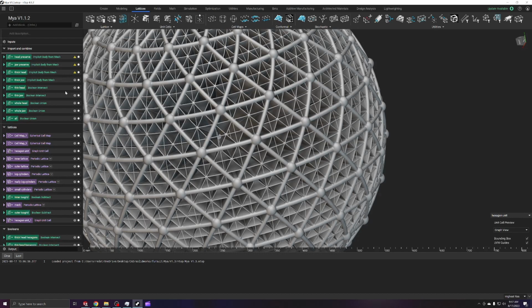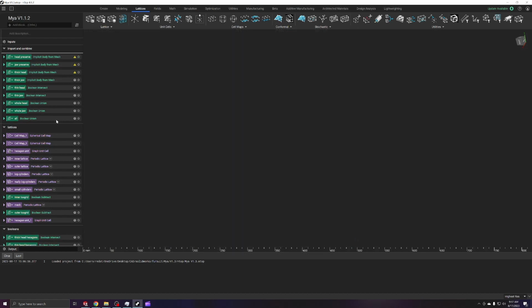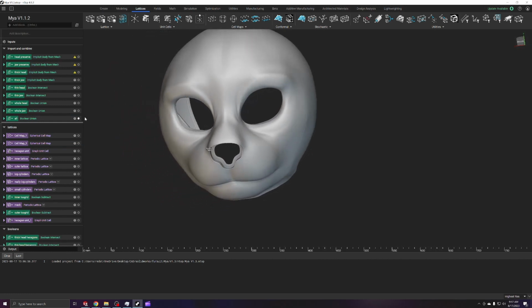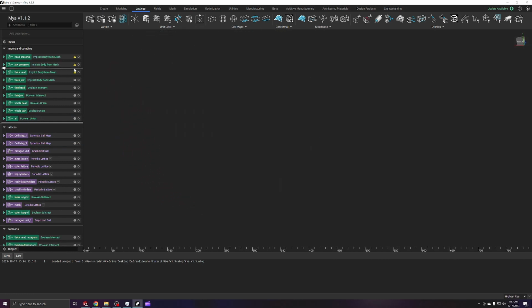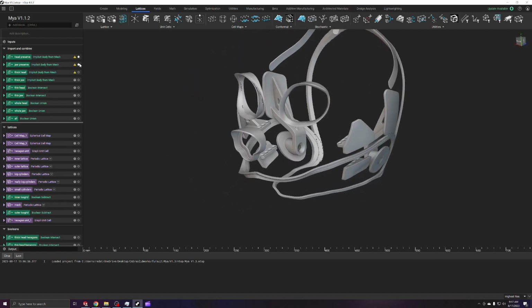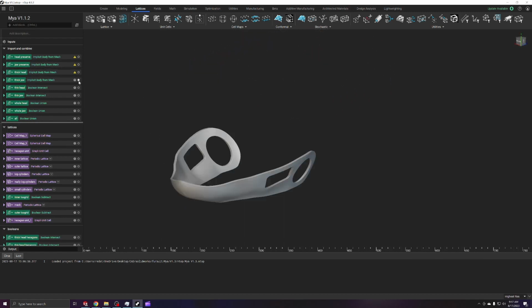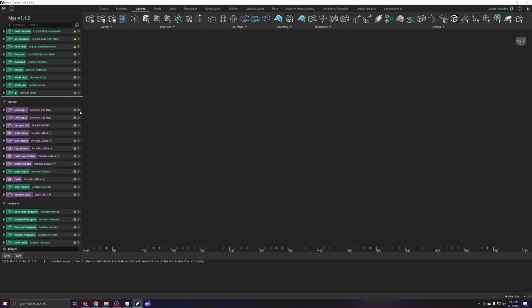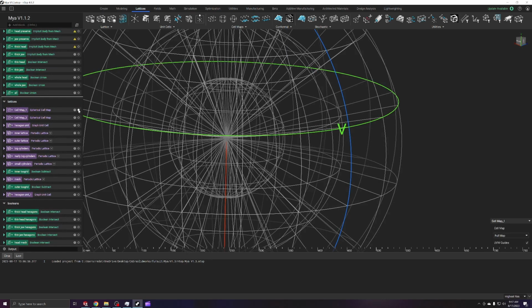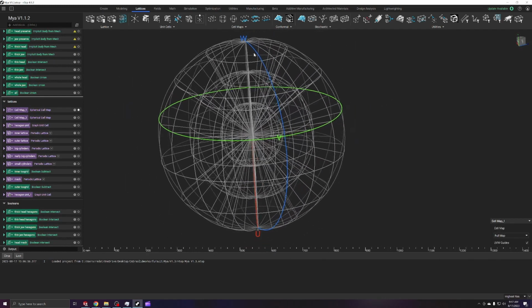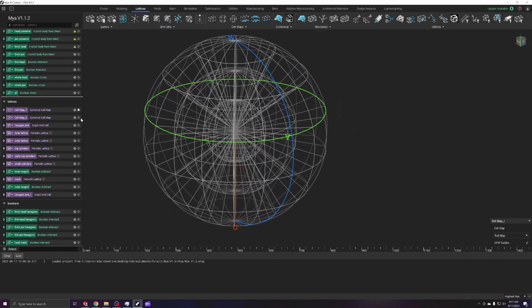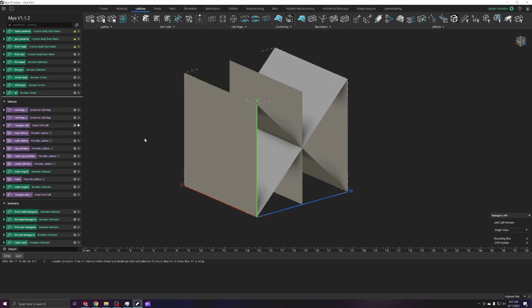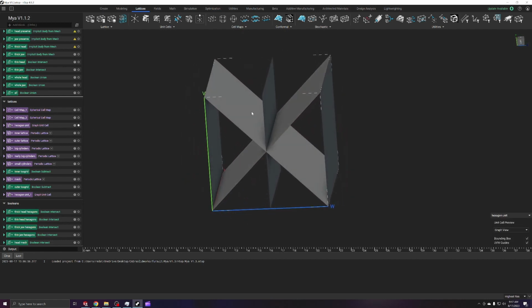nTop is another CAD software, and I'll just quickly show you. This is the head that I've loaded into nTop. You can see we have all of the preserved regions, and we have all the areas that we want to lighten. So first I'll show you how this is working. We are mapping a bunch of stuff in this spherical cell map here. One of them is this hexagon unit, or this triangle unit here.